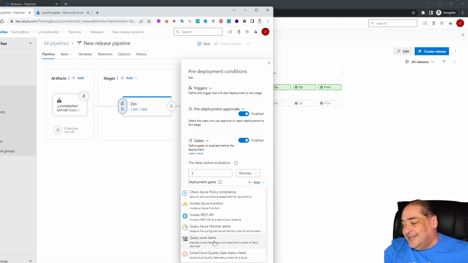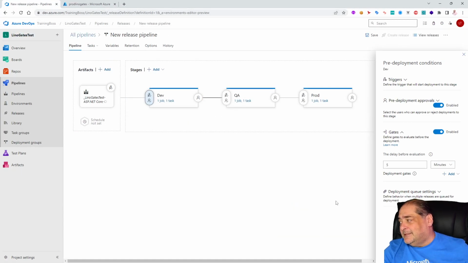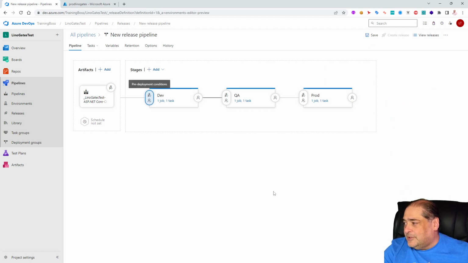Alrighty. So I want to actually play around with this query work item in here. Let me go ahead and maximize this on the screen. Even though I turned it on, it will check every 5 minutes, even though it will not do anything after the 5 minutes. It will just keep it going. I'm going to close this down, and I wanted to show you something regarding using a work item in Azure DevOps to create a gate based on.